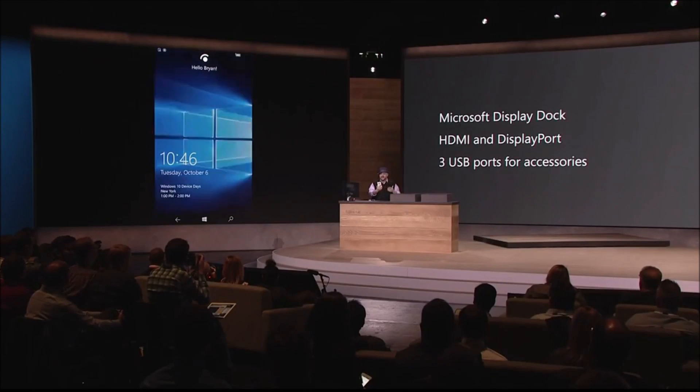Who has an Xbox right now? It blew my mind and made me smile the first time I stood in front of my Kinect and it smiled and said, 'Hey, Brian.' When I saw that on PC, it lit up — and we're bringing that in beta to Windows Phone. I'm going to show you Windows Hello beta now running on a phone. Very simple experience. When I pick up this phone, it's going to look for me — just like that. Hey, Brian. And just like that, it unlocks. It was that fast.